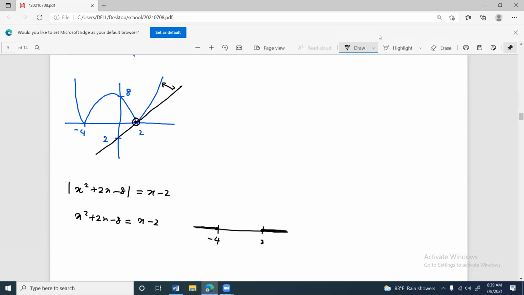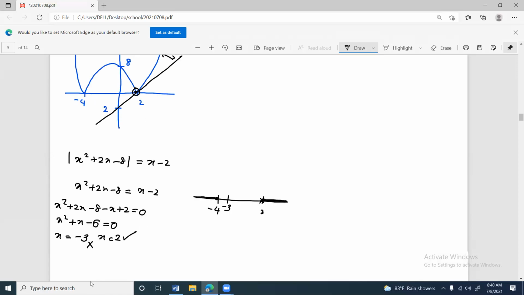Now I'm not going to do this inequality again because we already did this in the previous example, but in the exam you have to do it. So it's x squared plus x minus 6 equals 0. From here you get the answer x equals -3 and x equals 2. Then -3 is a value over here, so it's not in the range. 2 is a value over here, yes, it's correct. This 2 is one solution. Okay. Then let's go to the other solution over here.